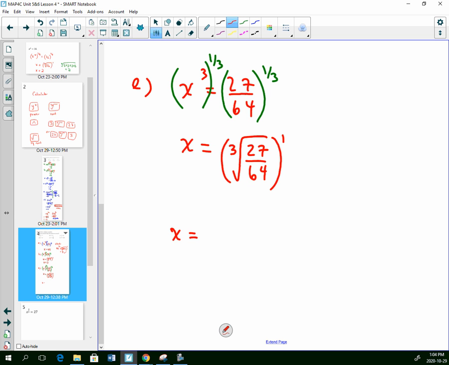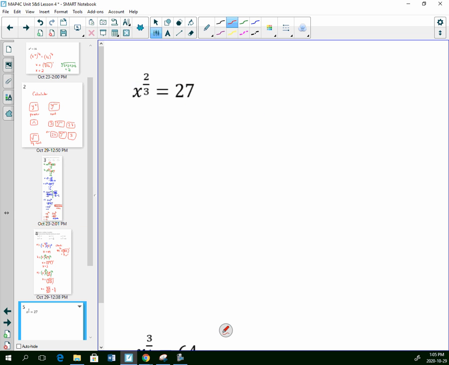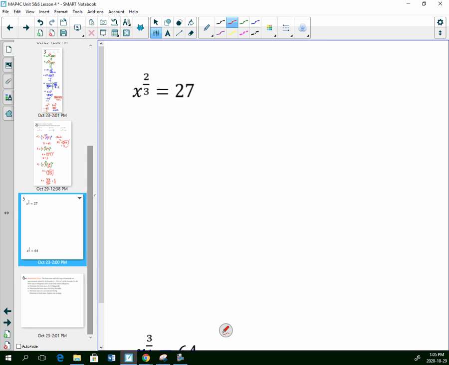So you can root these numbers individually. So if I have the third root of 27 over 64, that's the same as saying the third root of 27 and the third root of 64. So I can do them as separate values. So the third root of 27 is 3, and the third root of 64 is 4. Okay, and then to the power 1 is to the power 1. So no different than just doing a regular whole number. So we've done that. We don't need to do that one.